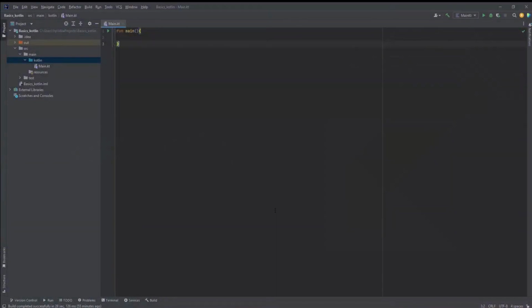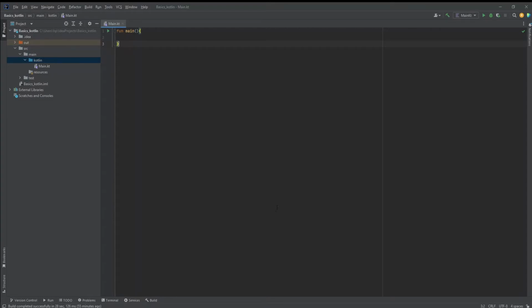Right now, we're going to see another aspect of Kotlin, the object-oriented programming side of Kotlin, which is basically the use of classes and objects to handle our data. A class is a blueprint for an object that defines a template to create this object, and the object itself is an instantiation of the class.